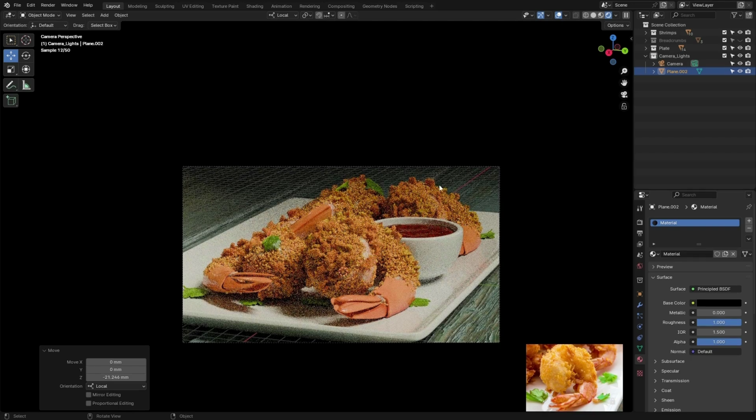Right now we have a darker background right there. Another thing I need is to add a light from this angle right here, but I don't want a regular light because I need to add a texture in front to break the light.